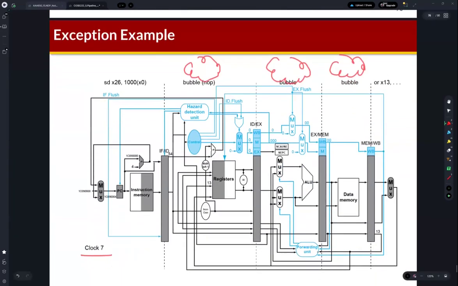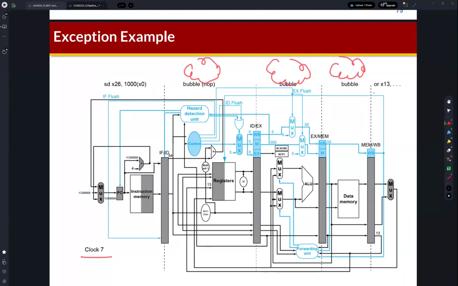Okay, but you can find the OR instruction. The OR instruction is the previous instruction, so the OR instruction is in the write-back stage. Which means the OR instruction will update the register file. Because OR is here.